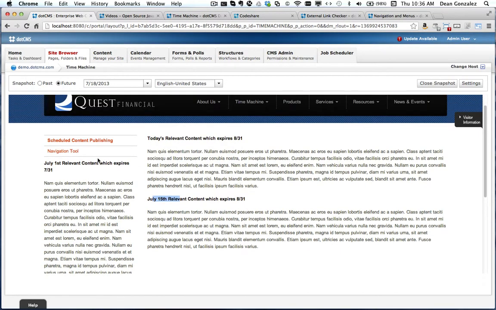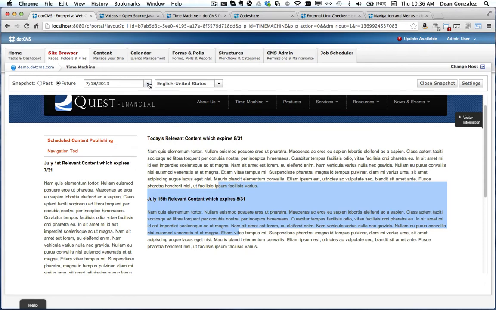Here you can see if we choose a forward date that's beyond this published date and beyond this published date, I can see that here he is showing. If we go after the 31st of July, these two should still show, but this one should disappear.